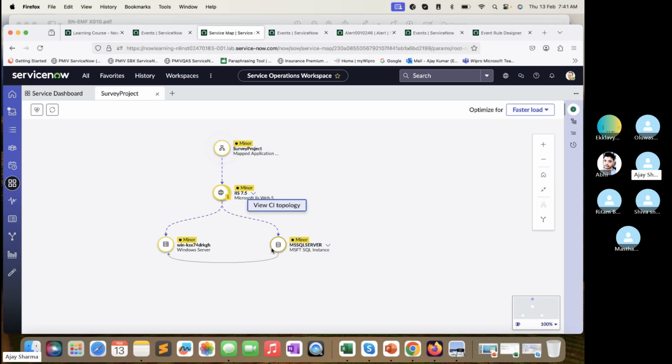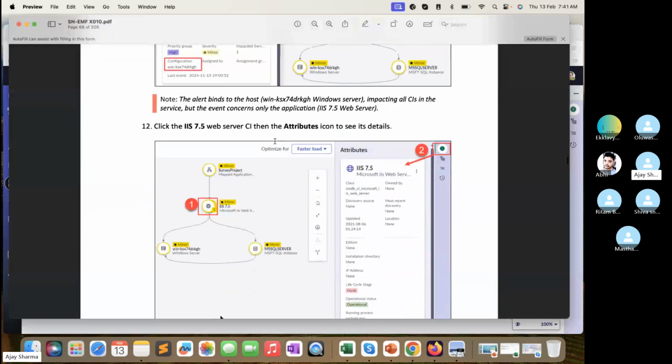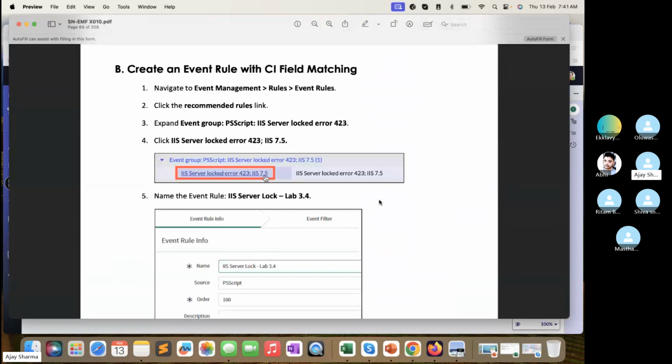But if my SQL server is impacted or my IIS service is impacted, why would we want to showcase the impact on my Windows server? In that case, if we tag the correct CI based on the application or the database, the impact will be showcased there only, and we can realize that it is a database issue, not the host machine issue where the database and applications are running. So they just want to showcase this one.